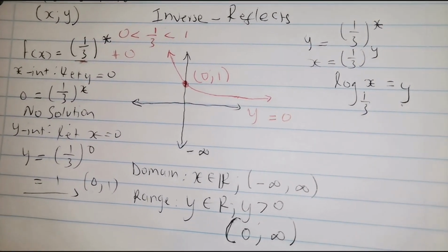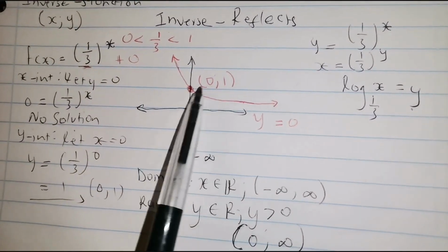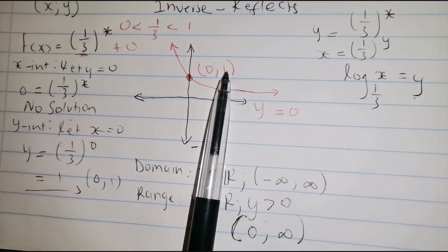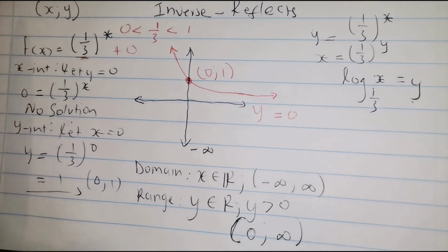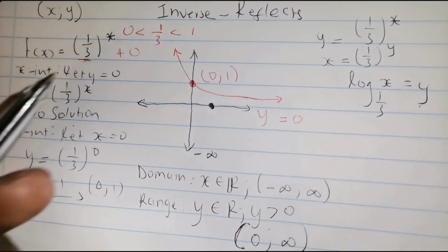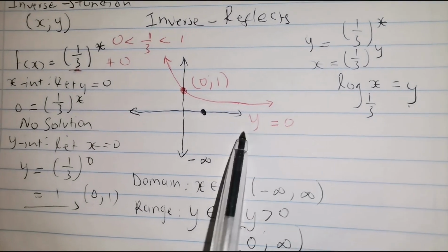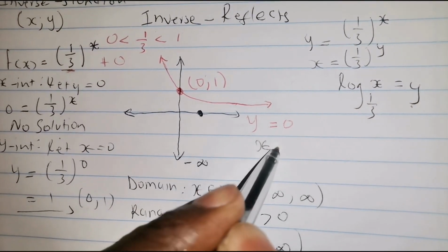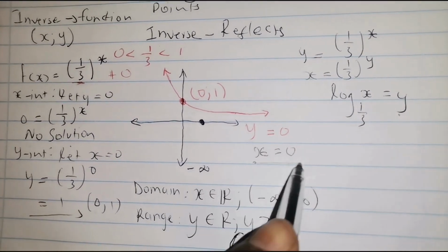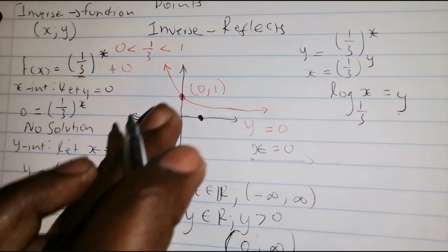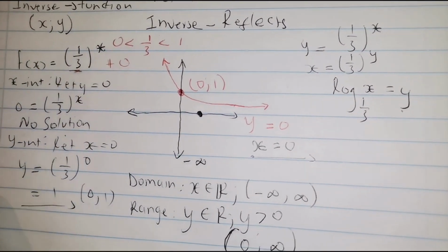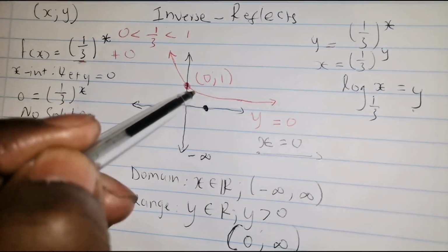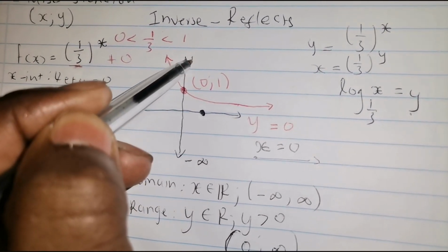The inverse means we swap. Here we have swapped x and y. Let's swap x and y again. Here our x is 0 and our y is 1. When you swap x and y, you're going to have 1 and 0. Where do you find 1 and 0? Here. Remember, we said our y is equal to 0. Now when I say therefore our x is going to be equal to 0, on which line, between the x-axis and y-axis, will you find x equal to 0? On our y-axis. That means our graph won't touch the y-axis. It will pass next to that line. We just swap the coordinates. You are done, guys. Let me just draw the graph of this function.